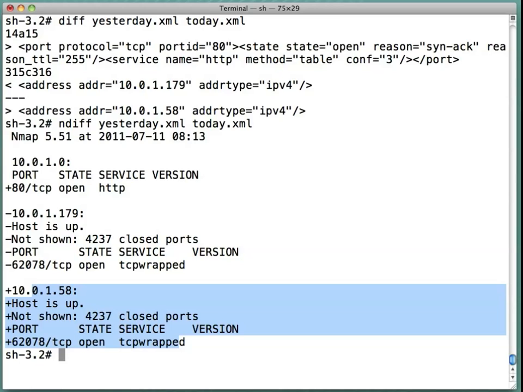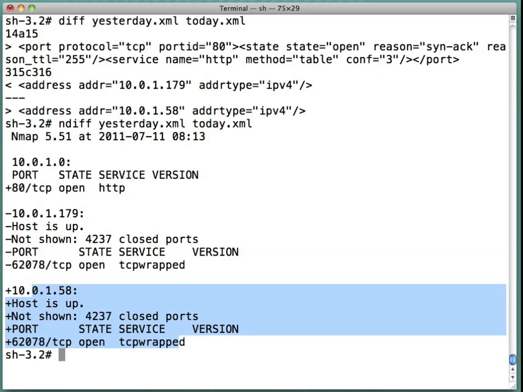Now, to make this practical again, remember in episode 5 we talked about the fact that we probably would not want to have the information populated in this database from transient networks, like maybe networks that have laptops or where we allow smartphones to connect, because the hosts on those networks are going to change constantly. But if instead we're reducing the scope so that we're only looking at, for instance, our server farms and our desktop computers, those sorts of things, routers and switches, those should not be changing very often. Perhaps we'll see that hosts have disappeared or reappeared because they were powered off or up during the scan, but by and large there will be very few changes, and any change would be something interesting.